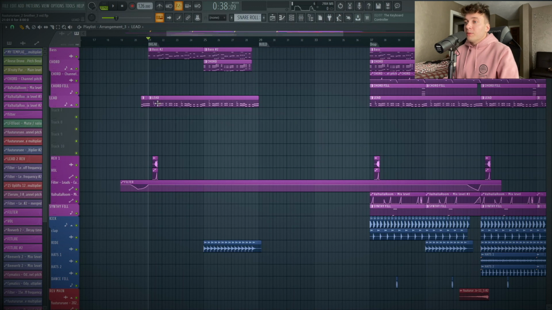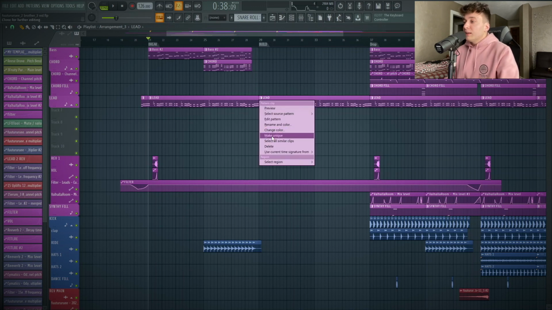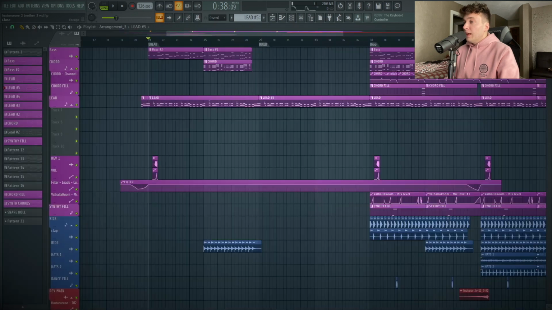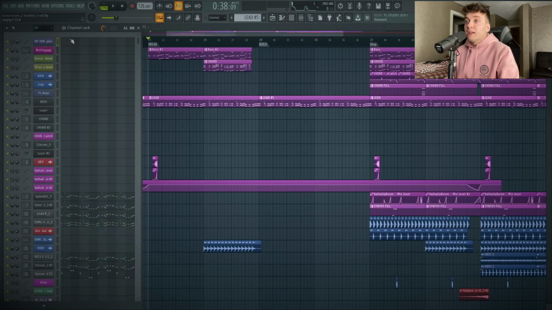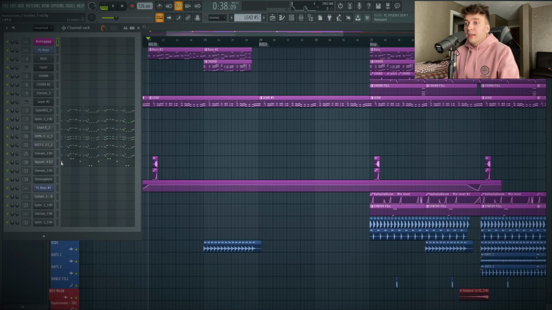So we'll start off by putting the lead inside of the build-up, and this is going to tease the listener of the melody and sound. For this example, I did put the entire drop lead, melody and sound into the break, but this is okay. We can make this unique, and what I love to do is take out some of those sounds in the lead. So we can take out some of the support layers.